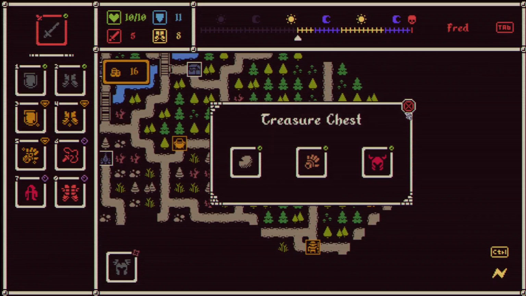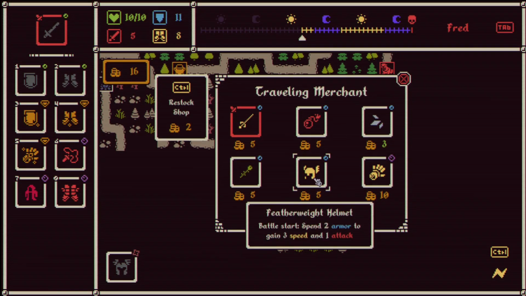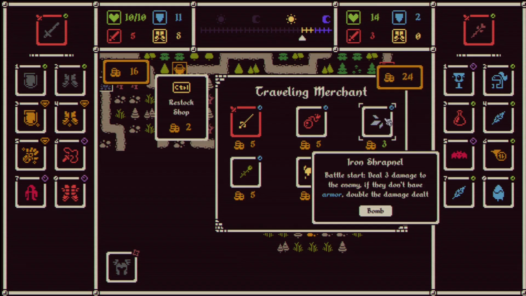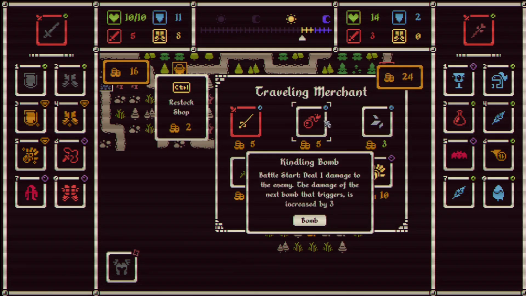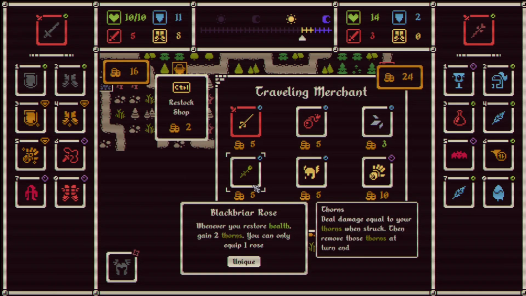Here. Damn it. Do you have any hero items? What do you have? Spend 2 armor to gain 3 speed and an attack. Ooh. On wounded, gain 2 additional strikes. Deal 3 damage if the enemy... If they don't have armor, double the damage dealt. Yeah, we're not doing anything to get his armor away. Damage the next bomb that triggered is increased by 3. We don't have any bombs. There's no bomb play here, of course.